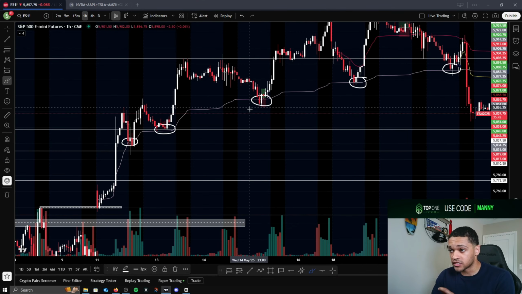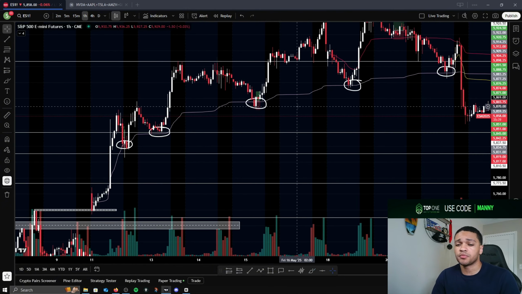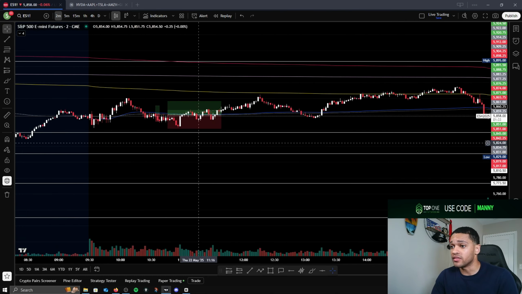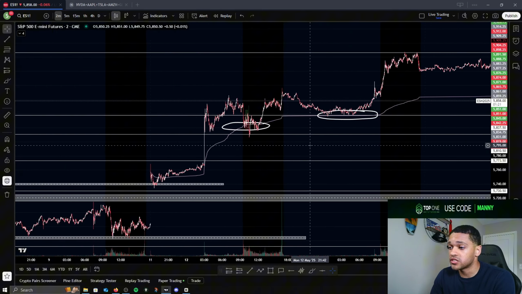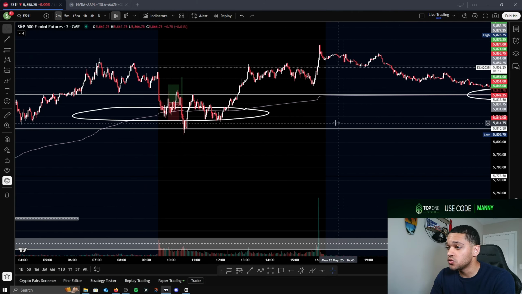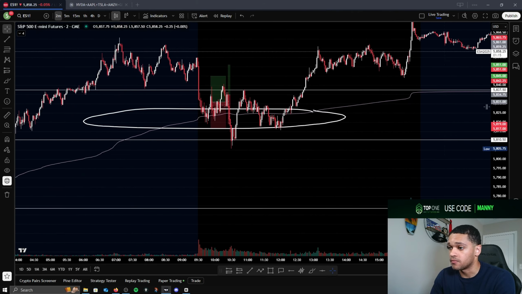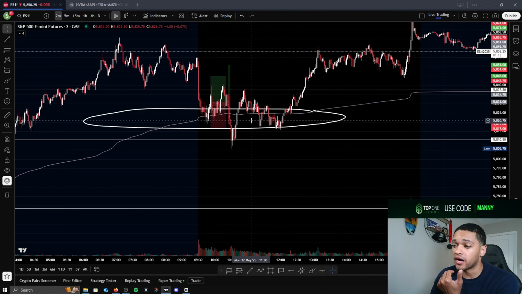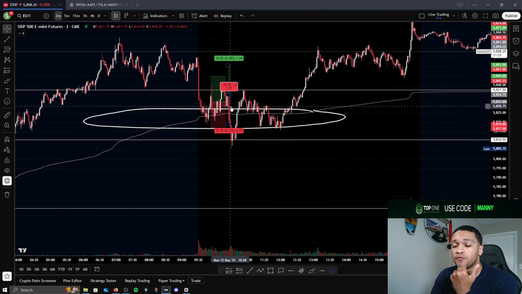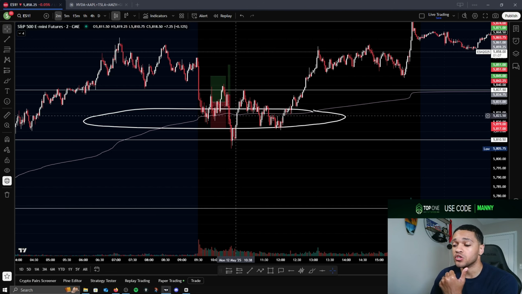So we're going to keep these areas highlighted, and now we're going to go down to the lower time frame. Let's go down to the 2-minute chart because that's where we're going to be making our executions. So once we have these areas highlighted on the higher time frame, you can then look at the lower time frame, and we understand that, okay, if we want to form a higher low, ideally, where should the higher low be set? And this would be a great spot for the higher low to be set because not only do we have a price level right here, but we have a very important key VWAP, which we anchor at the start of every single week.